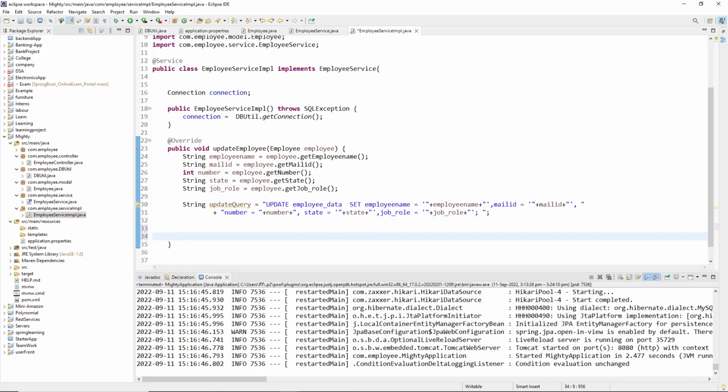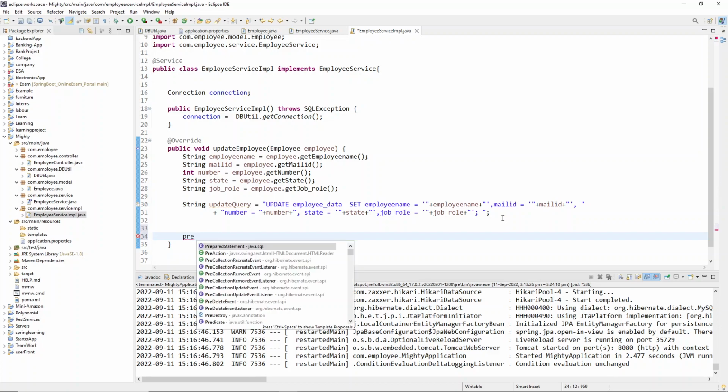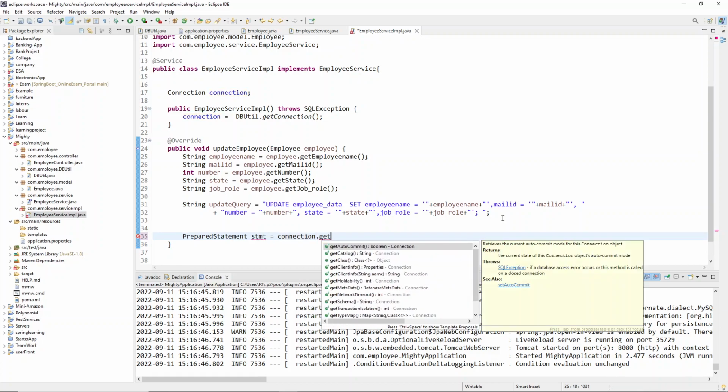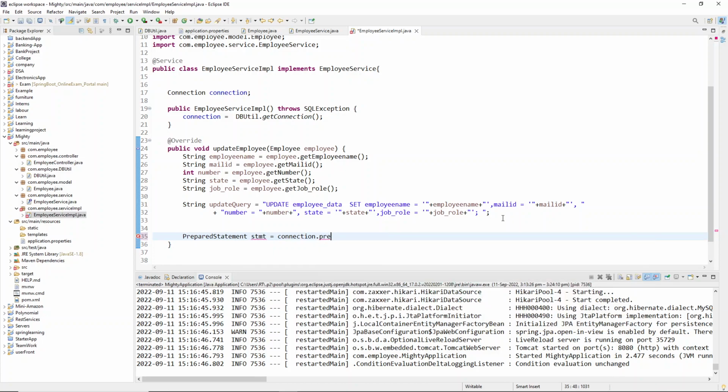Yes. So now we'll execute this query. Let's say PreparedStatement stmt is the object which I am creating for a prepared statement, is equal to connection.getConnection().prepareStatement(). Inside this I have passed the query, which is updateQuery, clear.